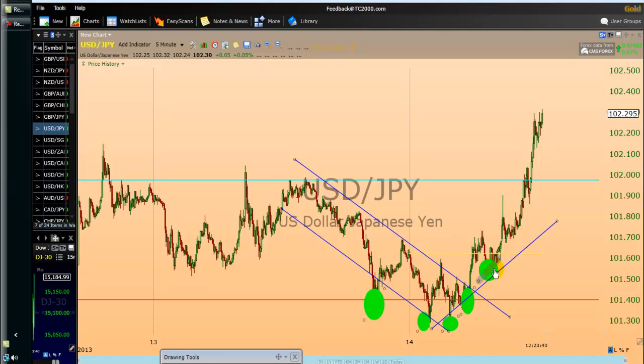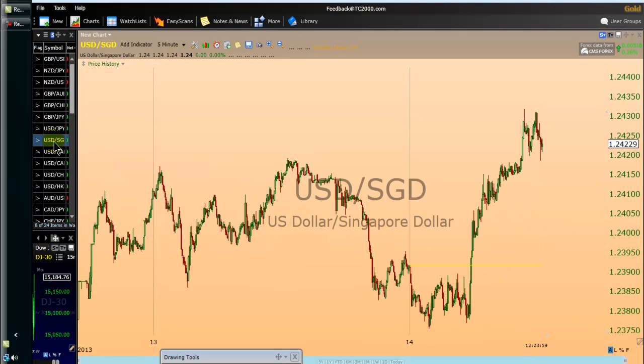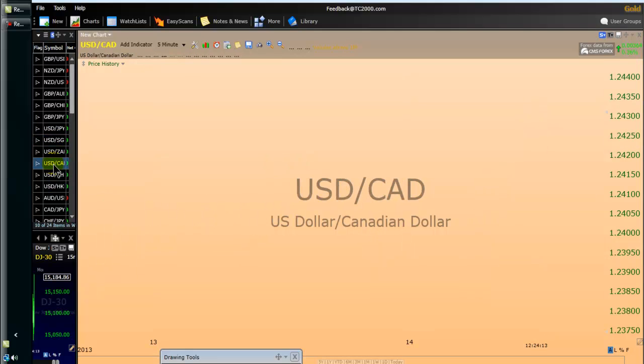So anytime they are placing a trade, they must protect their investment by hedging against the negative outcome that may happen. So though they want to buy, if they're buying this one, they will go now and sell the USD CAD or the USD Singapore dollar. The inverse also is true. So it doesn't mean that when the USD yen is going up, the USD CAD will go down and the USD Singapore dollar will go up. But we want to be aware that the hedging activity is taking place and one should be aware of it.